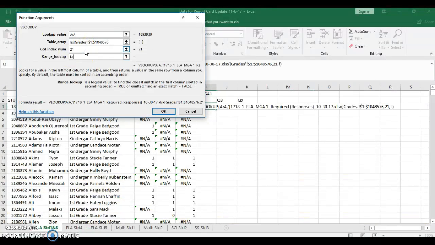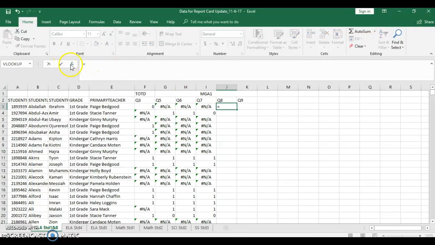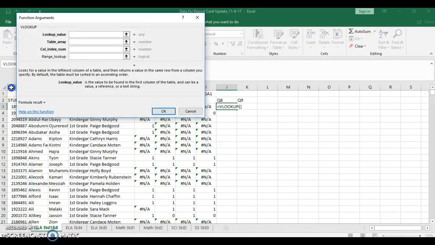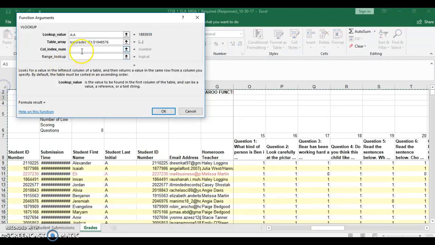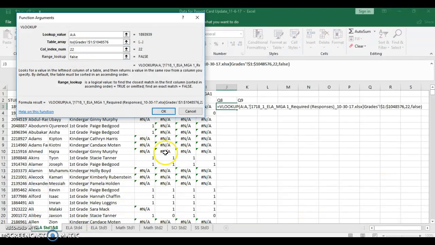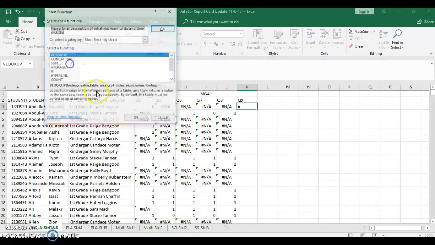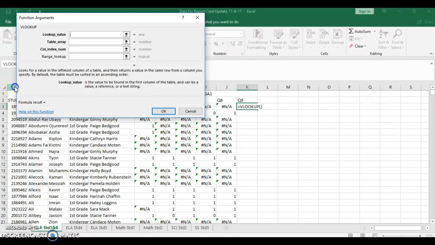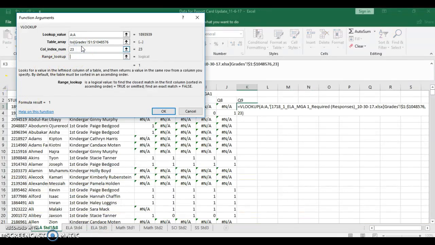Question 7 is 21. Question 8 is 22. Question 9 is 23.